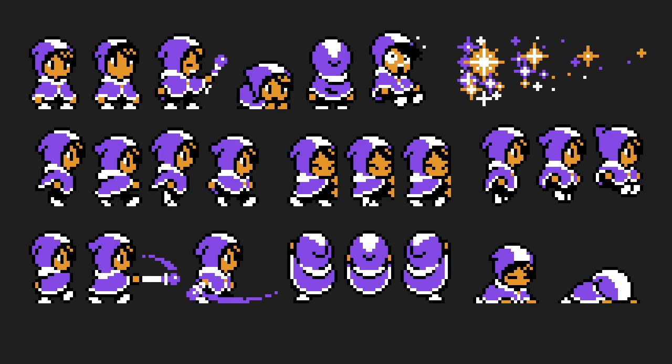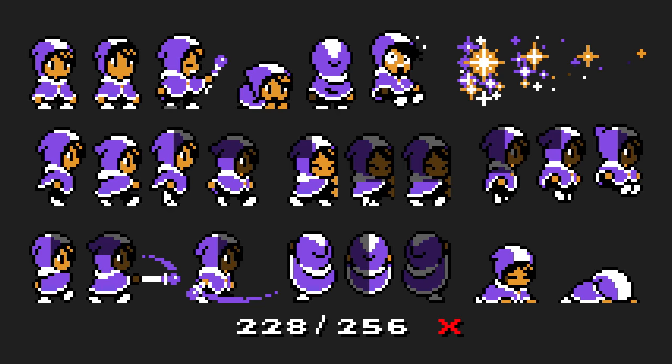So the reason we need to worry about updating between frames is that Zoe has an awful lot of unique sprites for an NES character. In some cases, we might be able to share tiles between some of them, like if her head is the same in 2 places, or how the climbing sprites are symmetrical and can just be mirror flipped. But even with that, she has a total of 228 unique tiles that might be needed anywhere in the game. If we loaded all of these at once, there wouldn't be enough room left over for anything else.